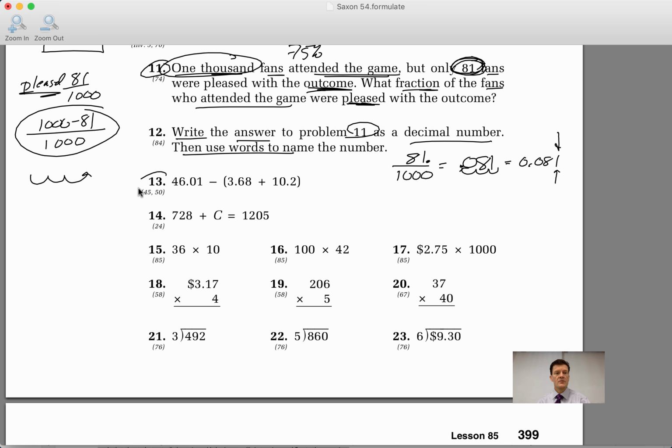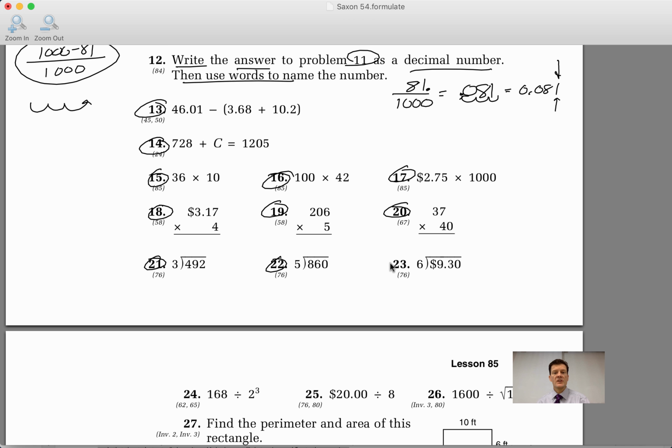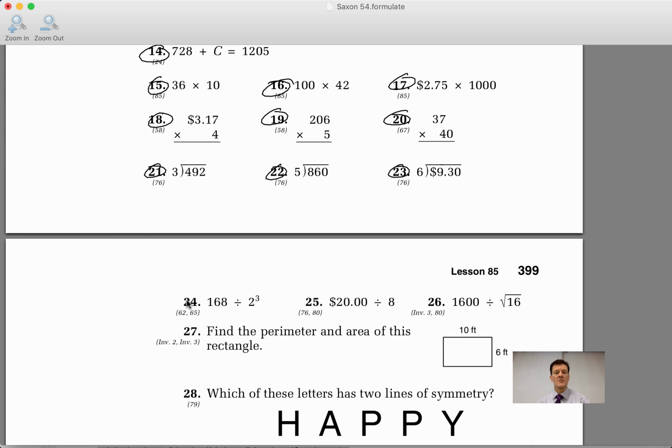Okay, you can do all of these that are asking about computations and operations. Don't neglect them. Walk through them. Check your answer. Make corrections. Make sure you're doing that. Very important to stay very sharp with your mathematical operations.